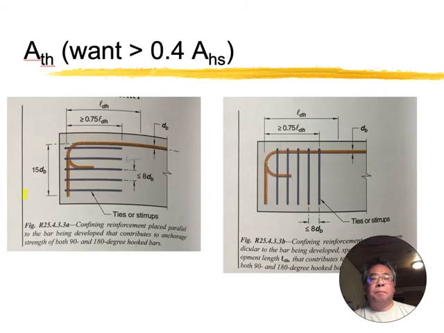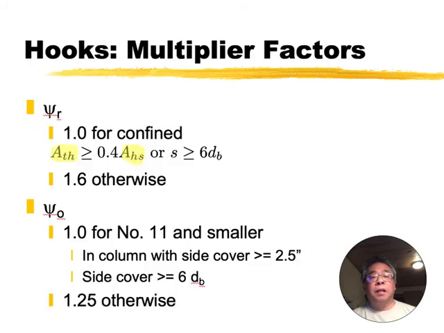So here's a picture. And so you see these bars here - these are the hooked bars, right there. Same in the other picture. These hooked bars are A_hs. You have a certain amount of steel coming into the column. If you have greater or equal to 40% of that in these hoops, and these hoops can be either horizontal or vertical according to these specifications in the drawing. If those hoops are 40% of the hooked steel, you can use 1.0.